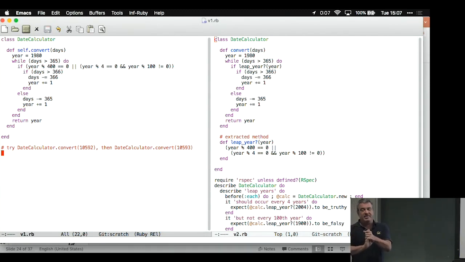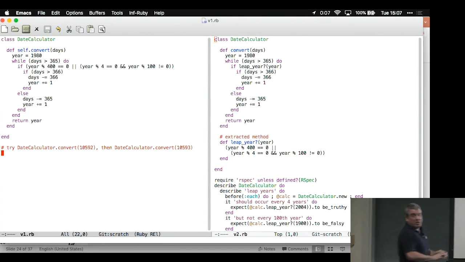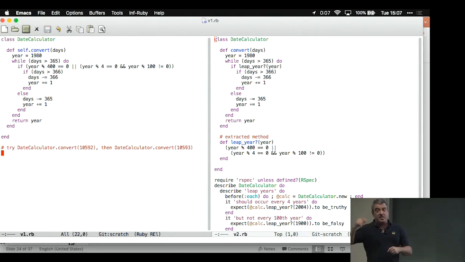Everybody get that? Okay, so a leap year is every 4 years, except if it's a century, but yes, if it's a 400 century or a quadricentennial or whatever that is, right? So by that recollection, 1900 is not a leap year, but 2000 is a leap year. Figure it out. Anyway, those are the rules. So the first step was just to factor out that logic, right?